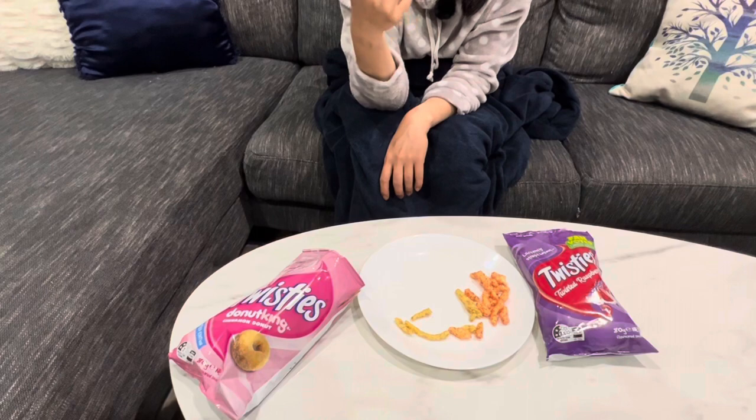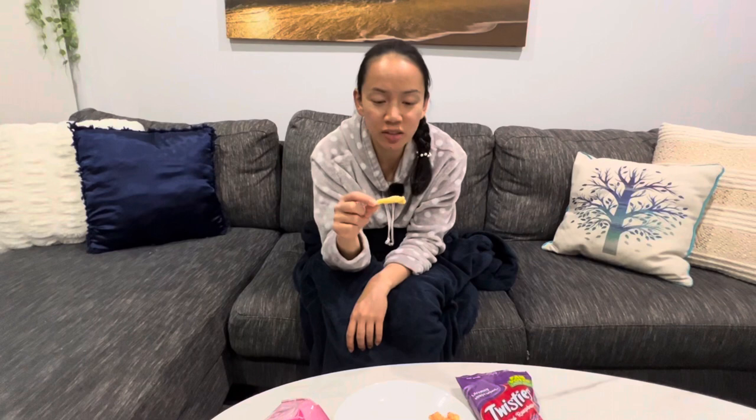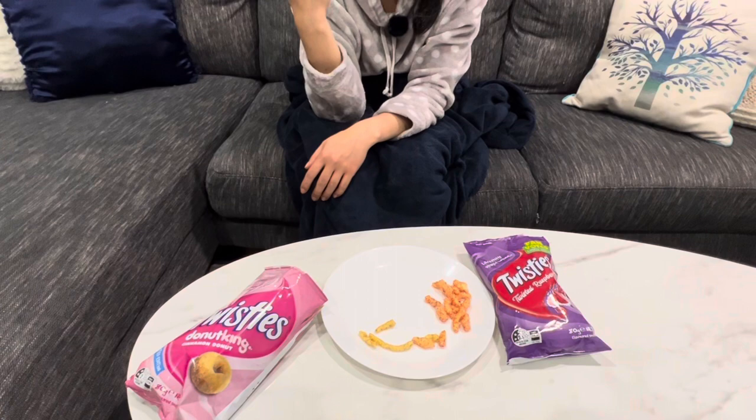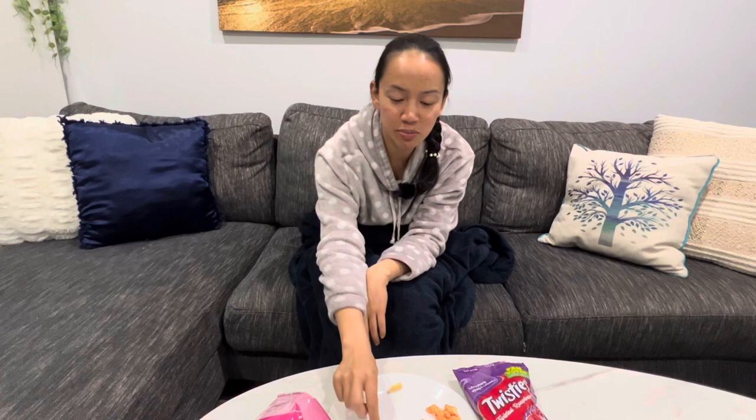I wonder what the next collaboration that Twisties will go with. Maybe like John West tuna Twisties or something like that. Tuna flavoured Twisties. Just make some more savoury Twisties. Like, Twisties are supposed to be savoury. They don't work as other flavours. It's weird. Not sweet flavours, at least. Why are the last two sweet ones? Well, this is kind of sour, but it's sweet. It's lolly flavoured Twisties. I don't know. Maybe they were going for the whole, you know, sweet popcorn type snack.